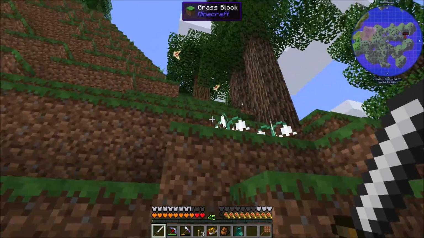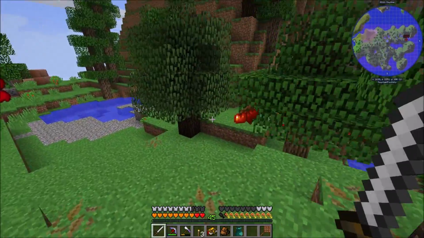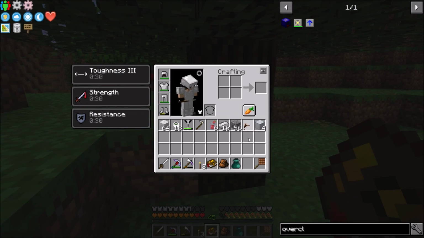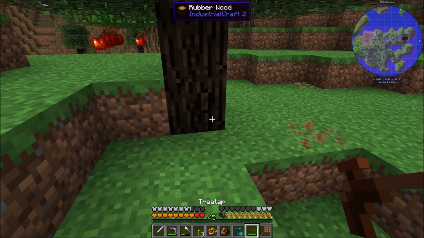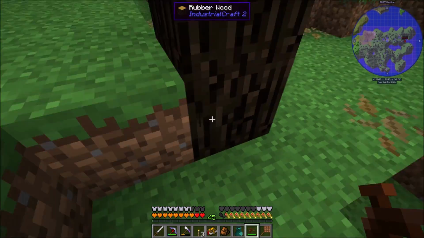They're not terribly expensive. I mean, most of the stuff from Cyclic you can already craft. And Cyclic is very, very powerful within this pack, because most of the stuff that you can make with Cyclic, you normally wouldn't be able to get for a while. But let's go ahead and gather ourselves up some rubber.